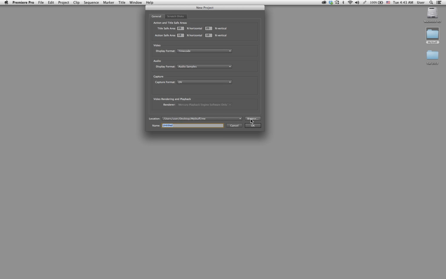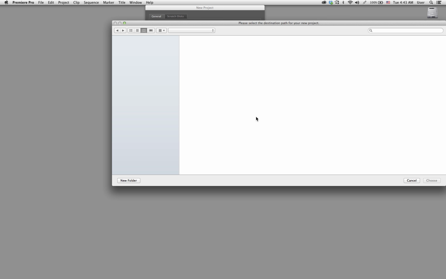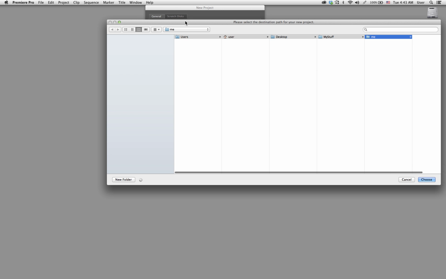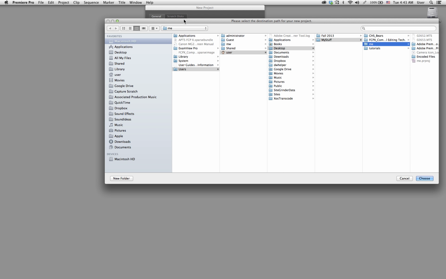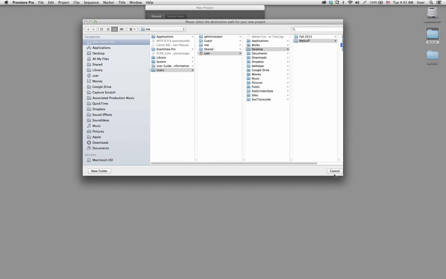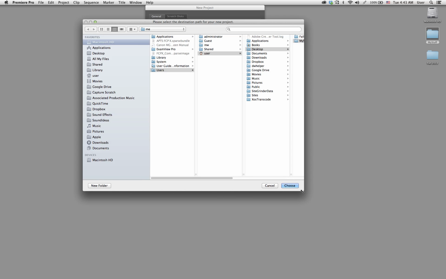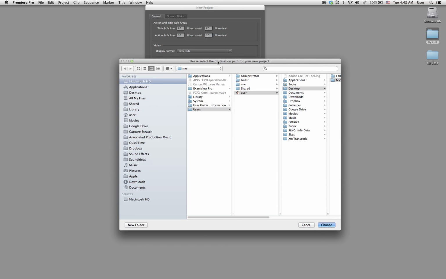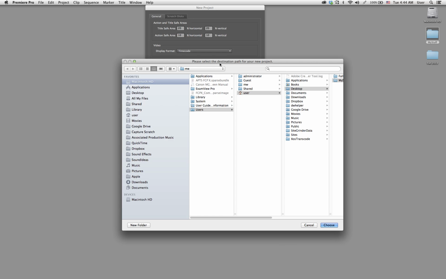So be sure to click the browse button. Of course, my navigation window looks a lot different than yours, but remember, you're going to navigate to the ThoughtSpace, the Fall 2013 folder, and then the period that you're in.